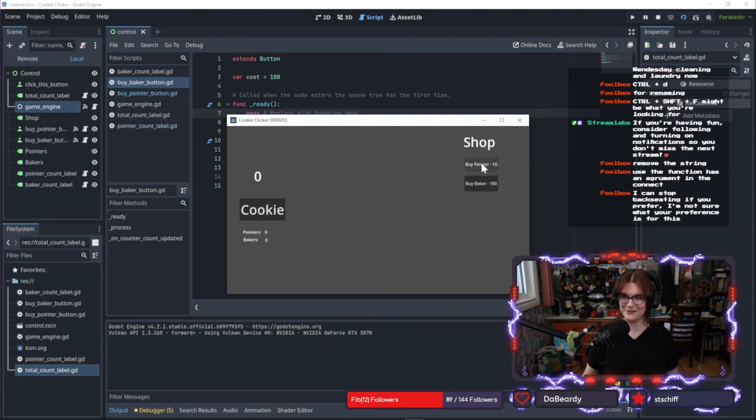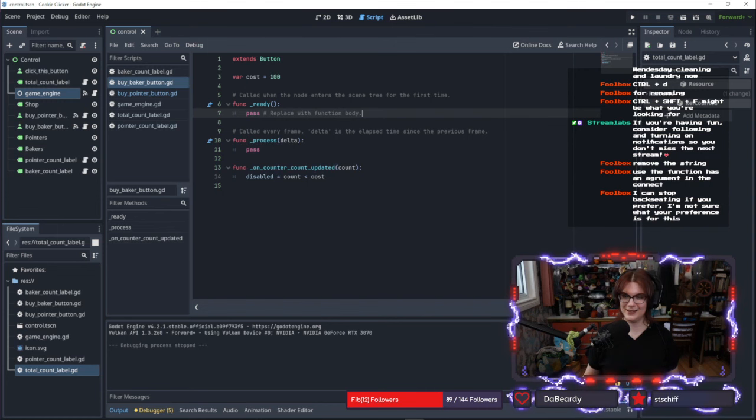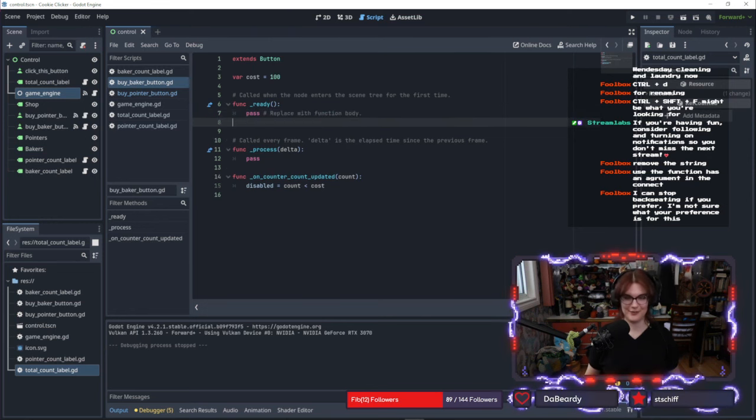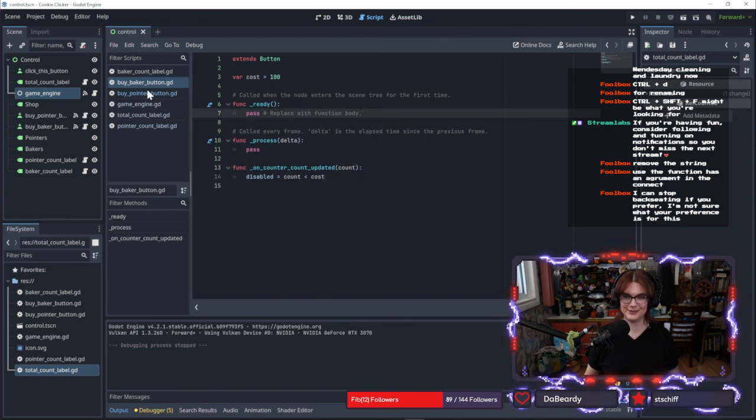That's so weird. Oh, because it should be disabled right at the beginning. That's why. Okay, never mind. I do want you disabled right off the bat.